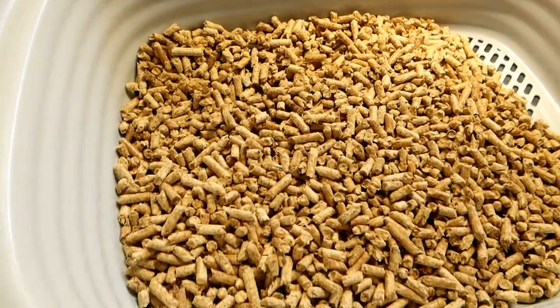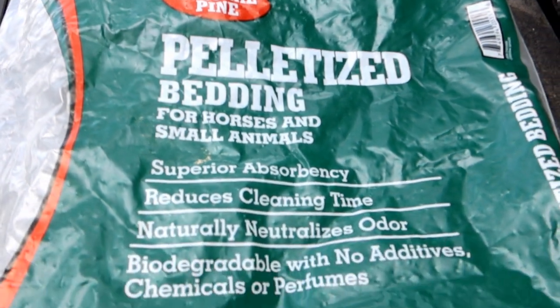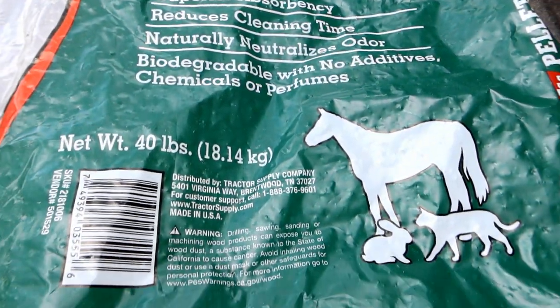Then when it comes to litter, try different kinds of litters. I know a lot of people have success with puppy pads. We tried puppy pads and all of our boys would just tear them up and dig at them and completely destroy them. So they didn't work for us, but they may work well for you. There's also different types of paper, types of like pellets and products you can use for litter. But what you don't want to use is like normal cat clumping litter. It's not normally recommended for ferrets. What we found worked best for our boys are the equine pine pellets that we can get at our normal like farm store.